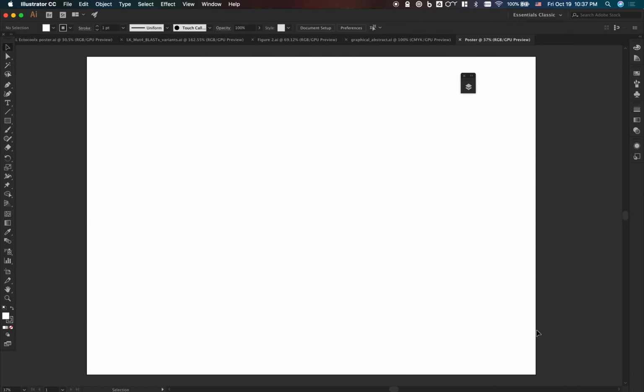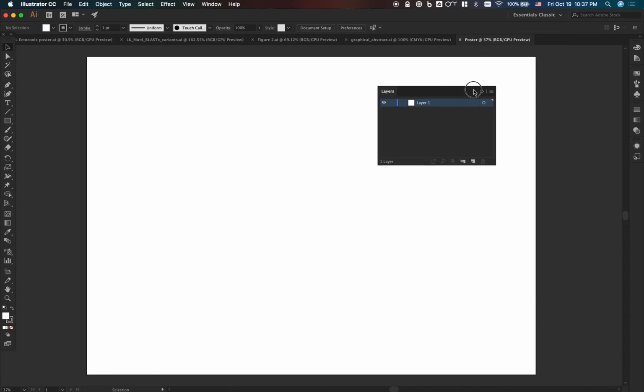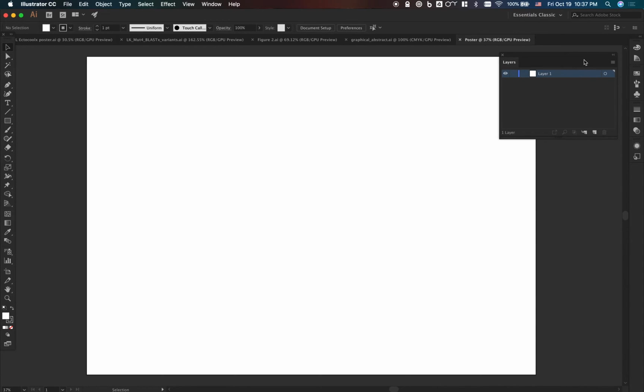So you can see that now it's created a poster that's about the same size as the poster that we're using as our model. So the first thing I want to introduce you to is layers. Now I'm going to note here that I am not going to talk you through all of the features that Adobe Illustrator has. I already have a video where I go through the main functions, so you can check that out. I believe it's Adobe Illustrator for Scientists Part 2. Here I'm just going to assume that you know a lot of this stuff. First, I'm going to talk to you a little bit about layers.